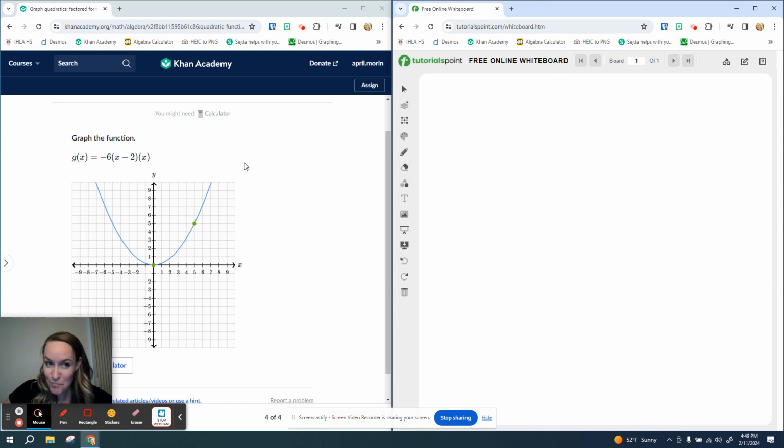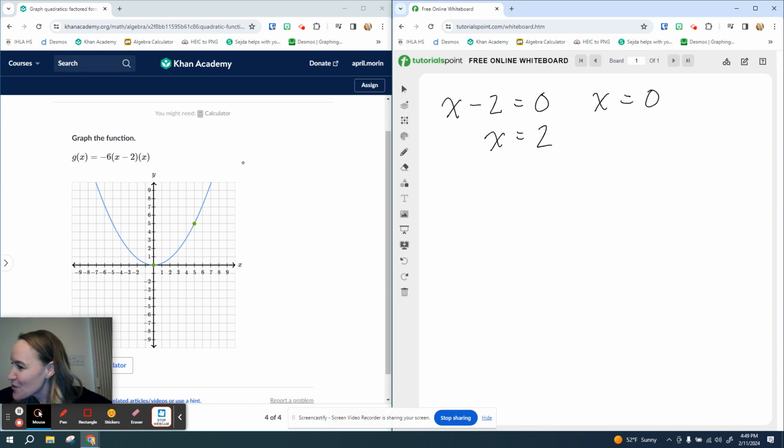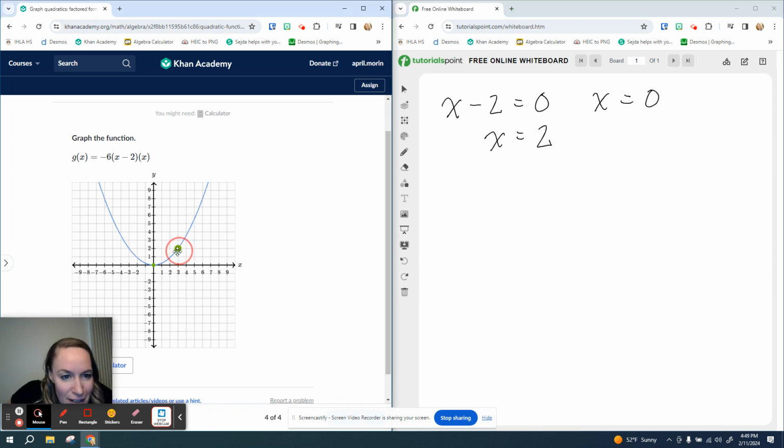It's the same thing. We're just going to find our zeros. So I have X minus 2 equals 0. And then I have X equals 0. Easy peasy. So X equals 2 here. So I have positive 2 and 0. So I'm going to go ahead and move it to 2. And then I'm going to move this over so that my second 0, my graph is intersecting with that x-axis at 0. Okay, so I'm going to plug in 1.